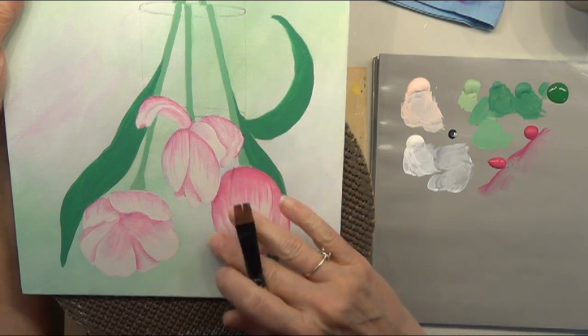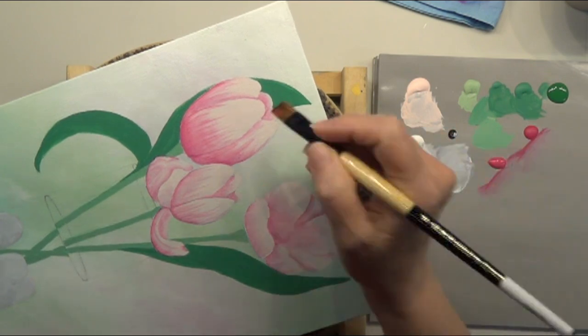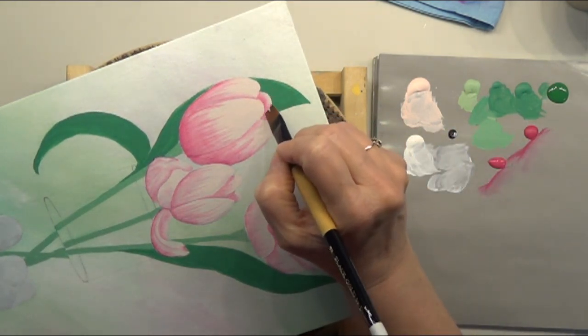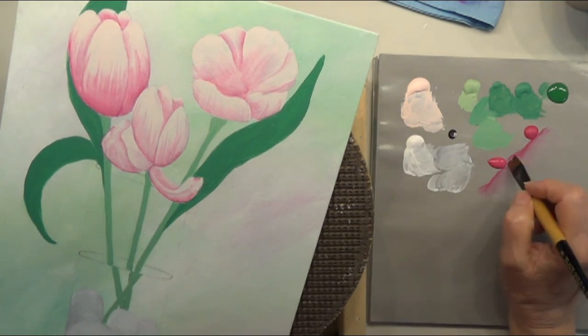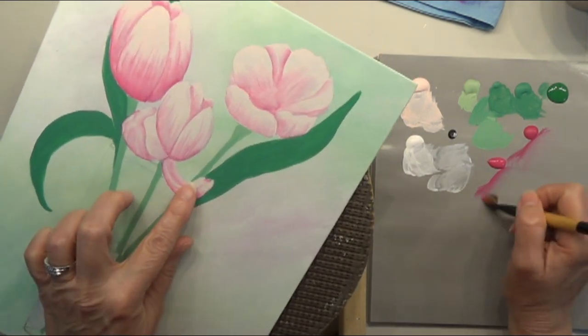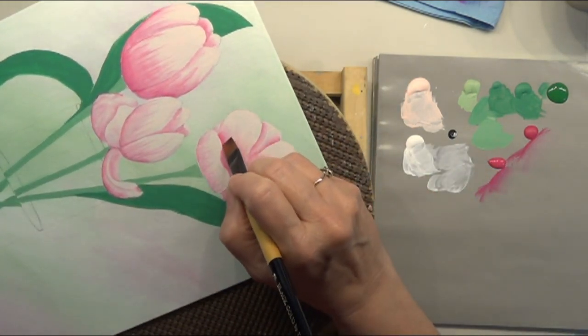Just kind of at the bottom of each petal, not really taking it up the petals too awfully much. And we'll just put a little bit down in here. We'll be darkening all that down in there so we don't have to get too much in there. I'm gonna go over here to this big one and then come back down to this little one because I want to get a different brush for that little one.